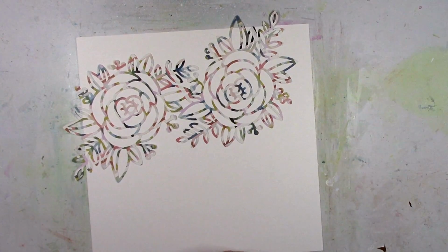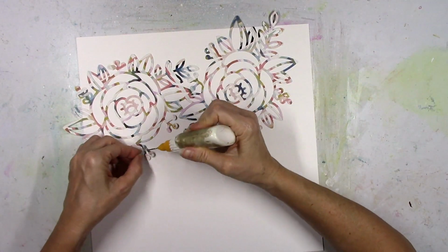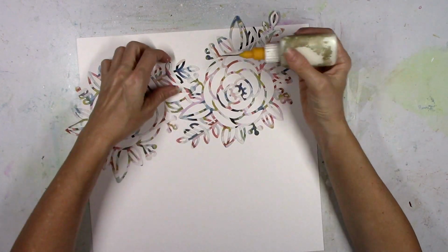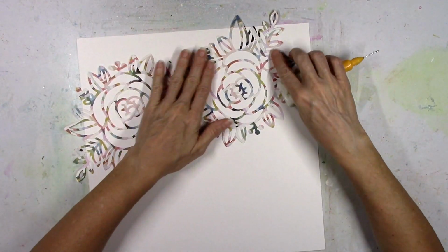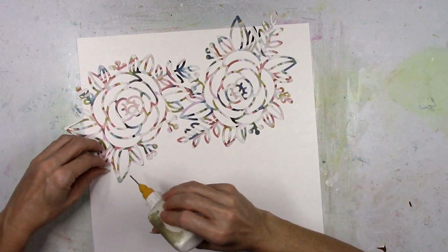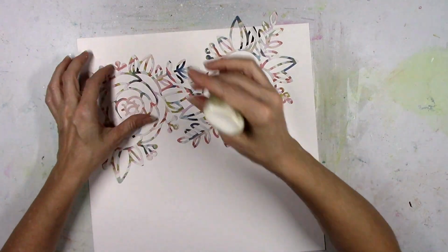So I'm going to gesso over it. I'm going to do a little bit of mixed media over it. There were a couple little bits and pieces on the edges that did not get stuck down, so I'm going to make sure that those are down. And then I'm going to just trim off the edges that are sticking off the page there.